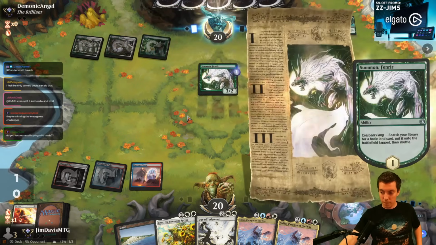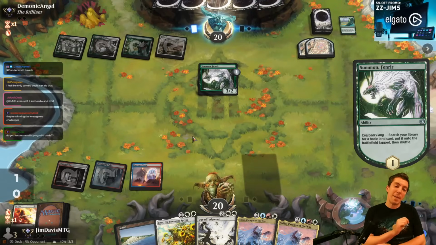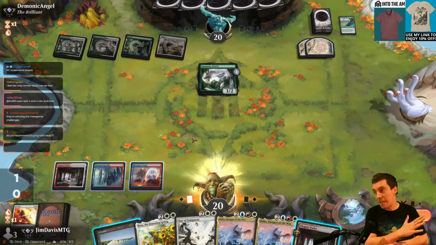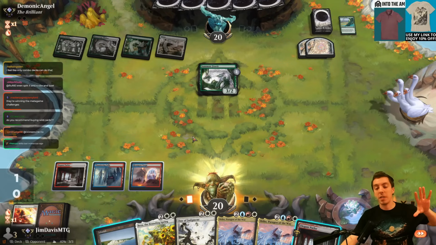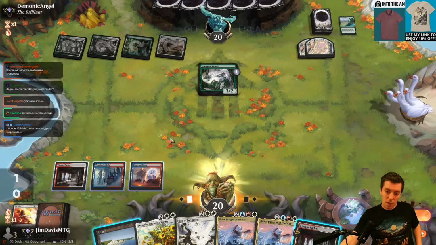Green-white. Do I recommend buying wild cards? No. If you have the time and the inclination, you should draft. The thing is that when you're playing draft, bronze and silver are pretty easy, and you can break even on your win rate. You'll get most of your packs back and stuff.